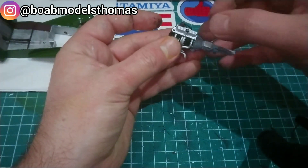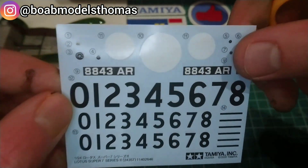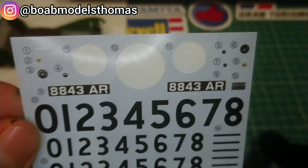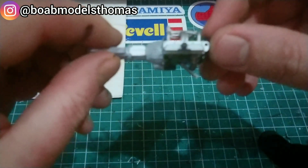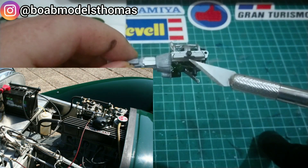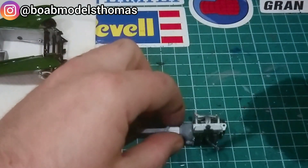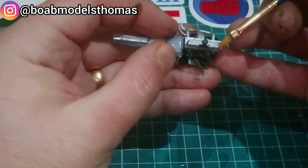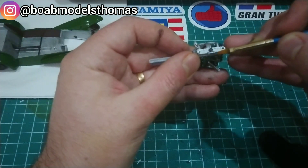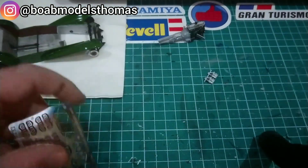The cover here is done in flat aluminium, and now it's time for the first decal. You can see decal one, which is a very small white Cosworth. To make it look more like the real car I made the nameplate black in order to let the words stand out a bit better. I put a little bit of micro set into place and once it was set down I then put a little bit of micro sol over the top. I wish my camera would focus a little better but I assure you it is there.